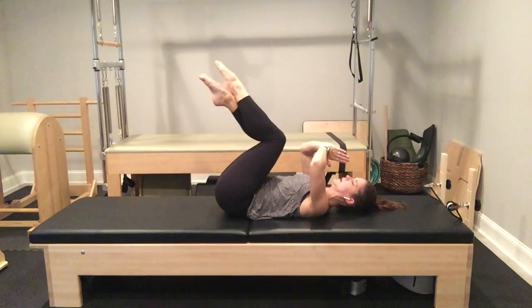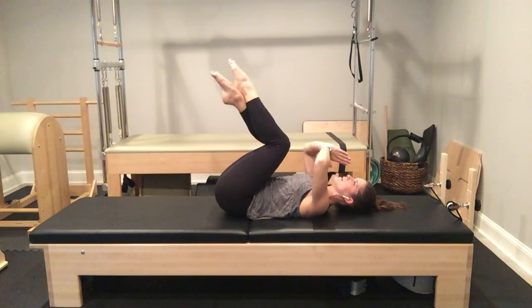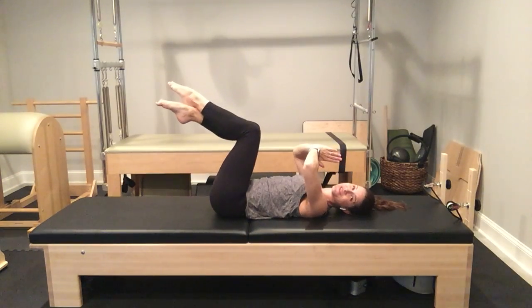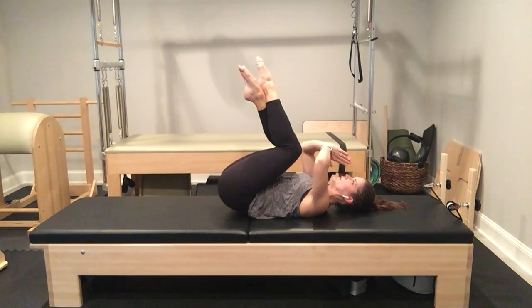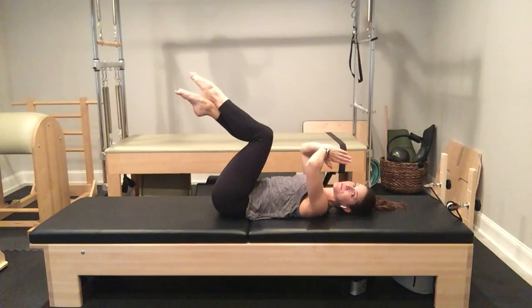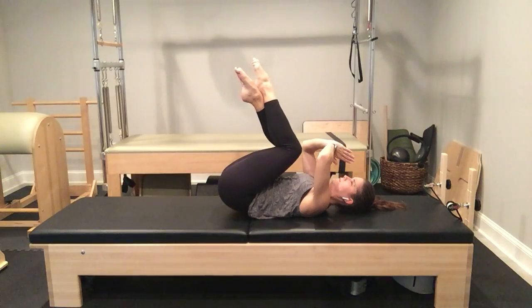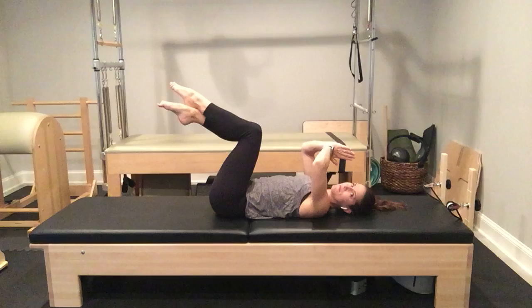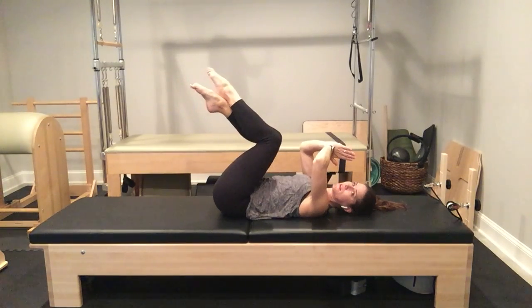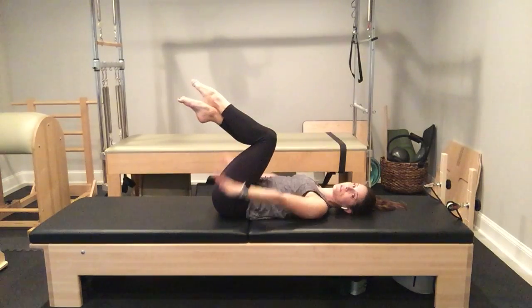Inhale. Still dropping your belly button this way. Lifting your tailbone up off the mat. This movement is much harder than it appears to be. Tuck your tailbone. Using your lower abdominals, no momentum. Curl. 2 more. And release. 1 more. And release. And release your arms down to the side.